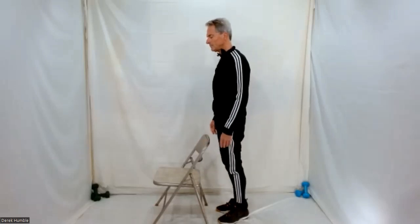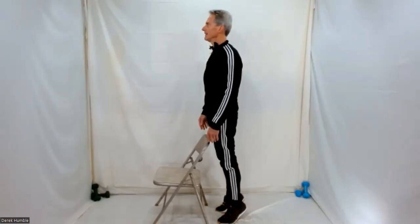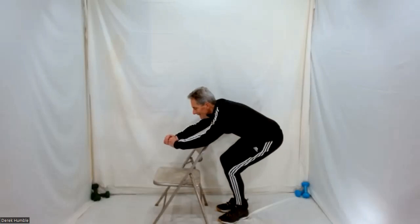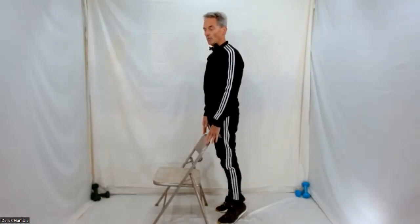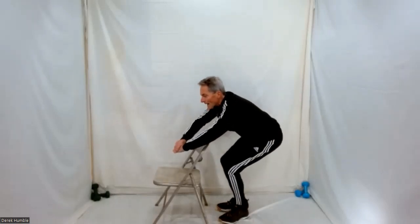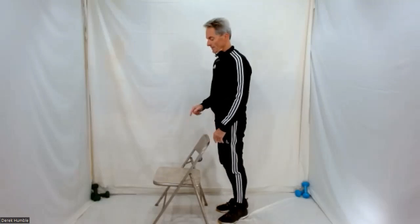Sideways behind your chair — come up on your toes, test your balance if you want. Heart and back are flat. Now lower down onto your heels, and then into a squat — nice and easy. Inhale back up, come back on your toes, hold that. Slowly lower back down to your heels and into a squat. Fantastic, back up inhale. One more — toes, hold, slowly lower back down to your heels.